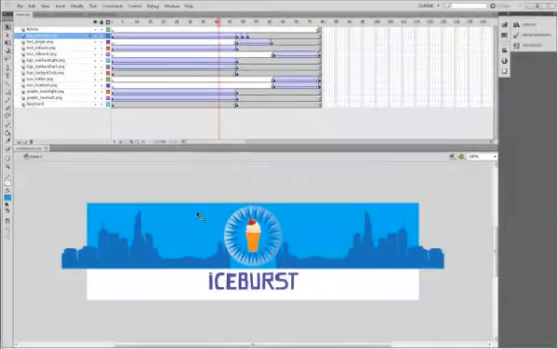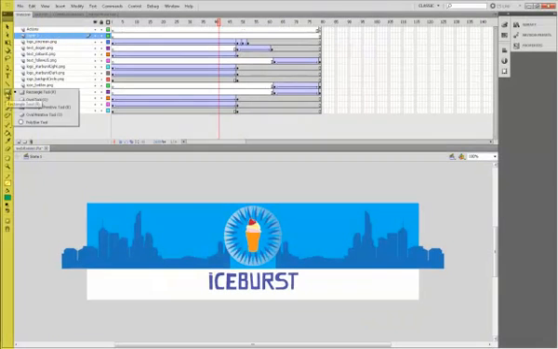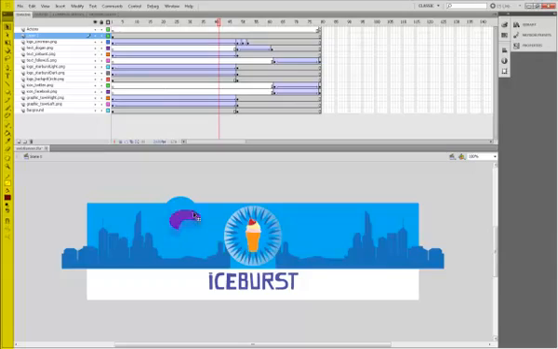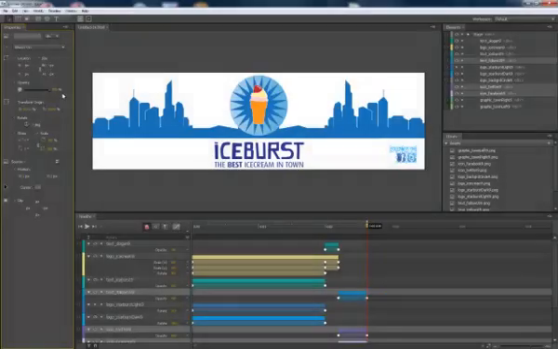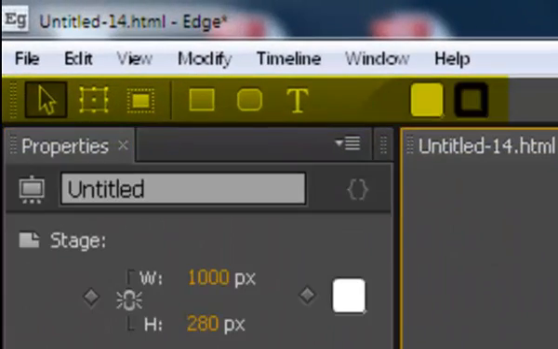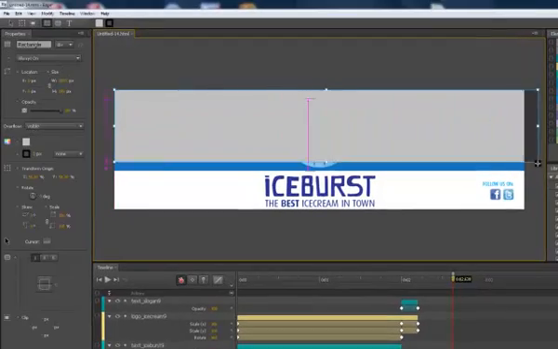In Flash, there are various tools and methods that can be utilized to create objects and add effects within the program to create an animation. However, there are limited tools in the preview version of Edge. Users can only build simple rectangles within the program.